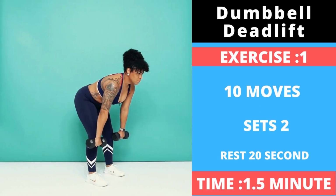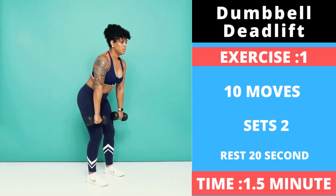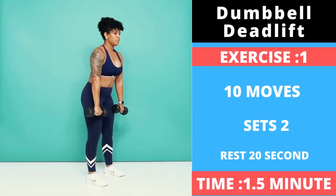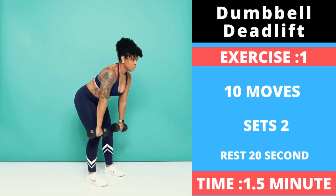Stand with your feet hip-width apart, knees slightly bent, and your arms relaxed by the front of your quads, with a dumbbell. This is the starting position. Hinge forward at your hips and bend your knees slightly as you push your butt way back. Keeping your back flat, slowly lower the weight along your shins.